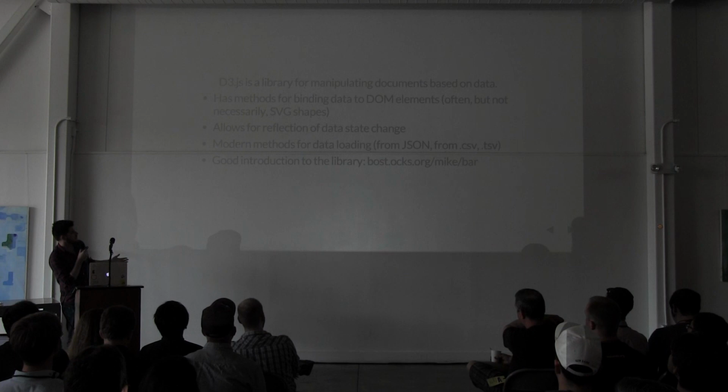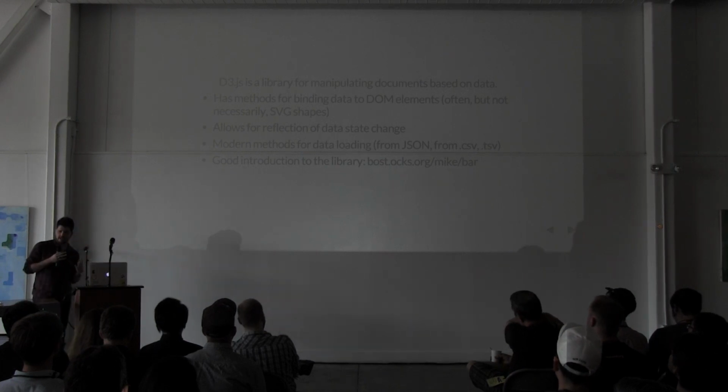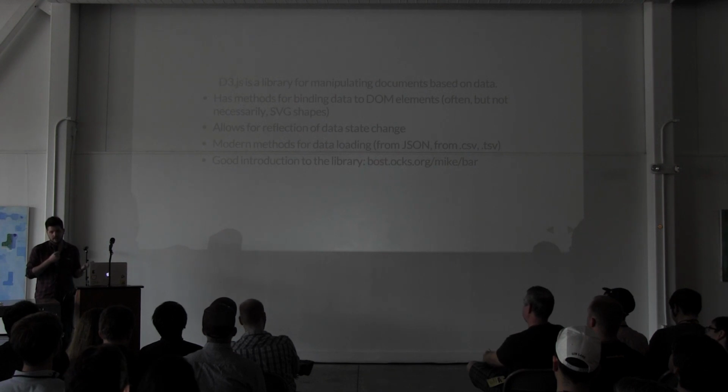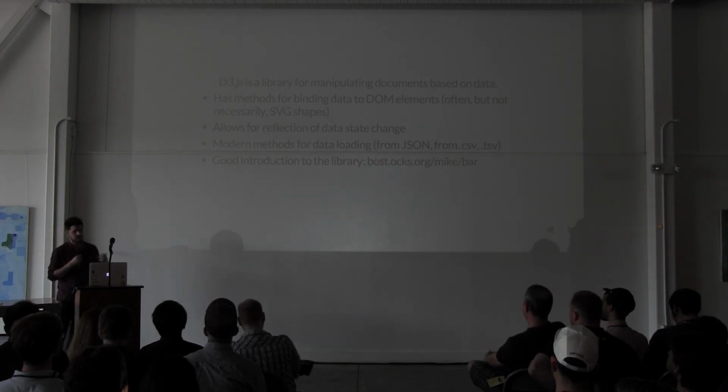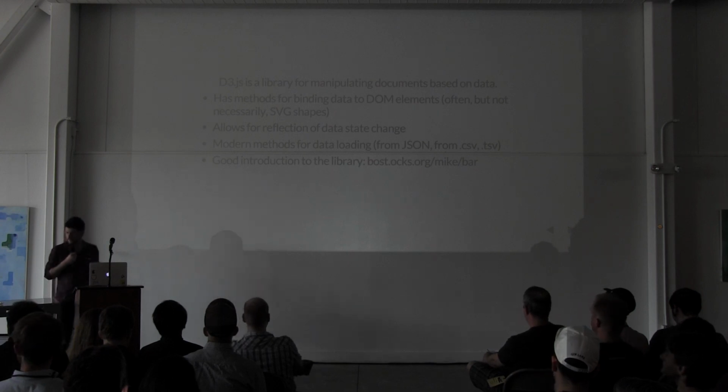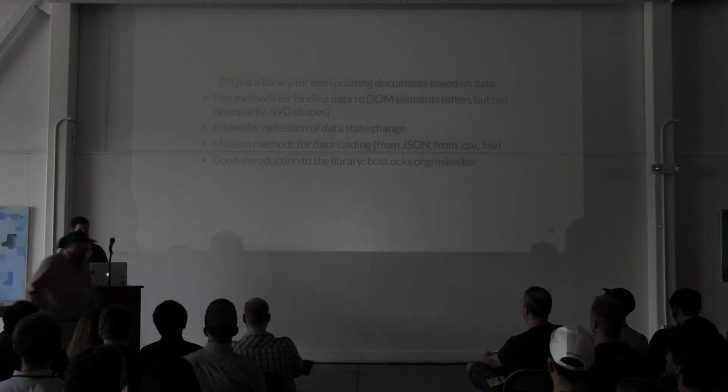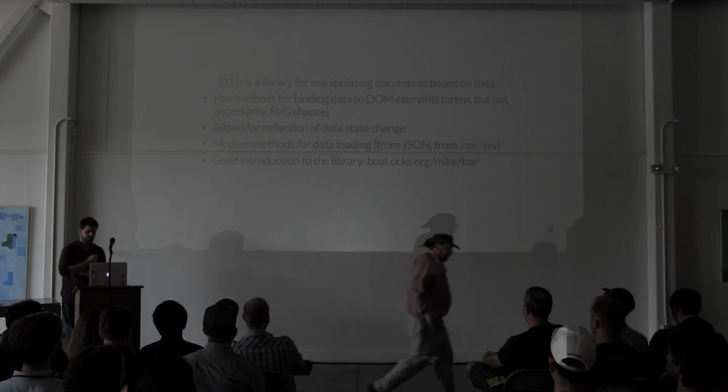So D3 lets you basically take a document based around data, and on the web that tends to be your browser, and it lets you bind things to the DOM, lets you manipulate DOM objects. I think what most people use it for tends to be SVG, but that's certainly not the only case.